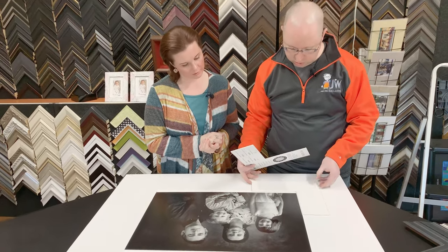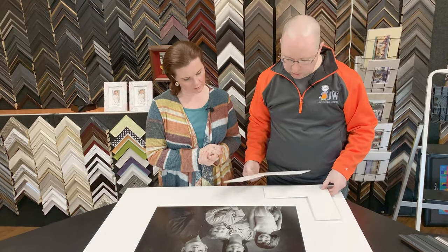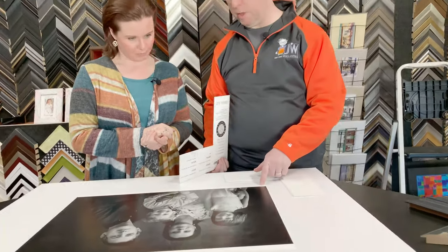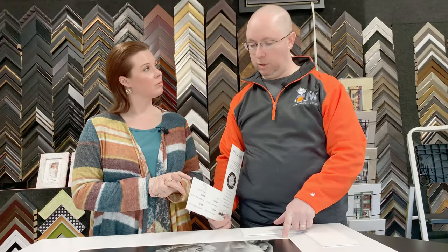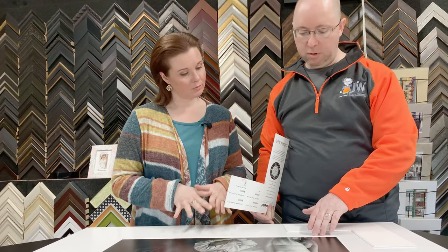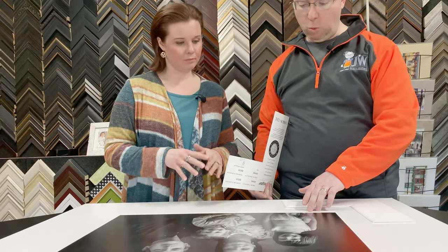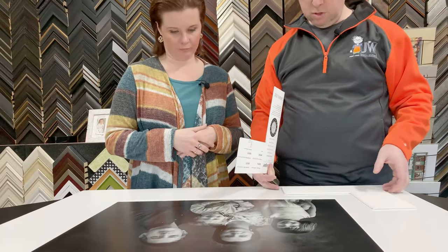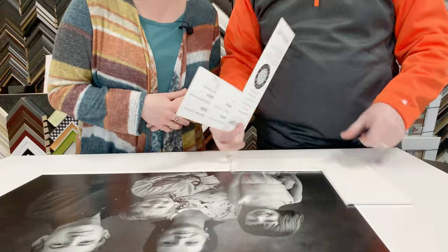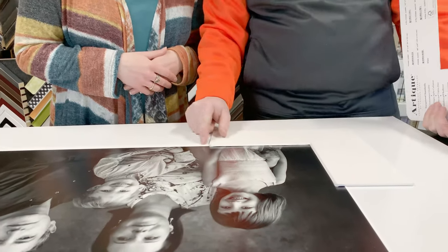So okay, this one's going to... because we chose this paper because it's creamier. So we warmed up a black and white. Black and whites tend to be very cold looking. So with choosing this paper, we've chosen to warm up all the colors. So this mat, which is the digital white, is going to go along with that warm color. See how it almost matches the paper color?